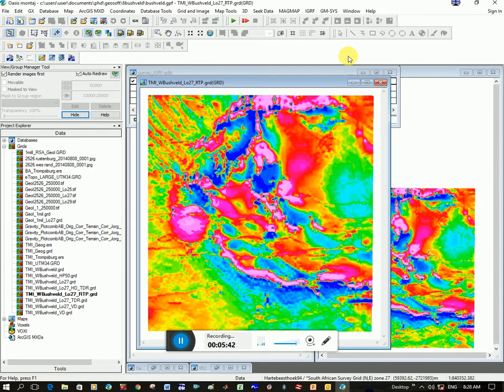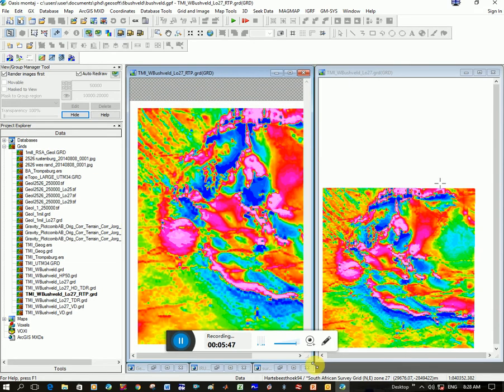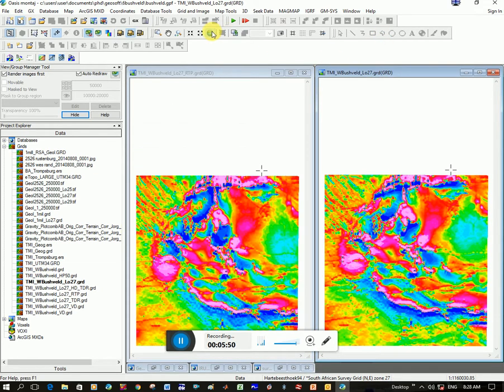And so what reduce to pole does is it moves your magnetic anomalies directly over the causative body. So in magnetics, we know that you have a positive and a negative, and so it's the point where you're moving from positive to negative is usually where your body is, assuming there's no remnant magnetization. Whereas now you are pretending you're at the pole, and so the anomaly is directly over the body, so it's shifting it. So let's, for example, look at our original grid here. If I click on this join between the positive and the negative, you can see we've kind of lost a lot of the negative. There's a bit of a positive, so there is the shift.